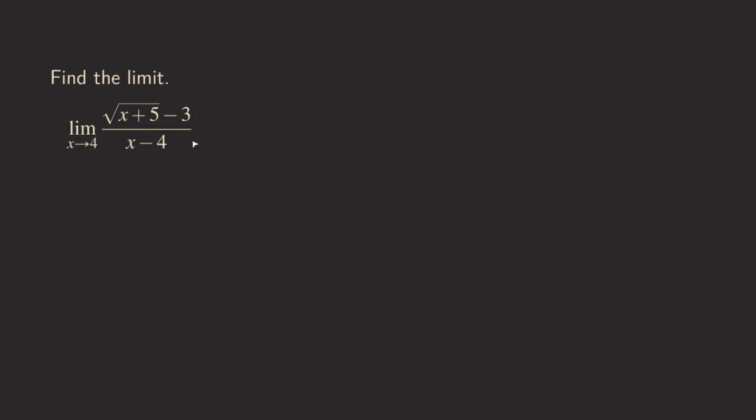Okay, now the fourth way is that we are going to use the limit definition of derivative. So the first thing that we're going to do is to recall the definition. So if we have a function f of x, and we want to find the derivative of that function, f prime evaluated at a point, then we are going to have the limit as x approaching a, and in the numerator we have f of x minus f of a, all over x minus a.